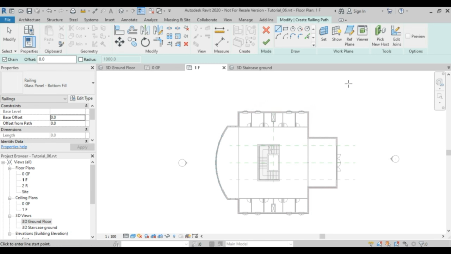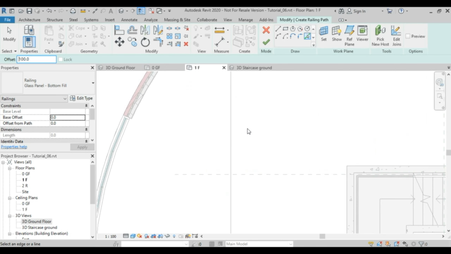There are several things that we have to understand once we start doing the railing paths, is that you cannot do two separate paths in the same command. You have to do them in separate commands. So I'm going to do this part alone, then end it, then go do this other one as I wish. I will use the pick lines with 100 millimeter, yes, that's the right one, and click.